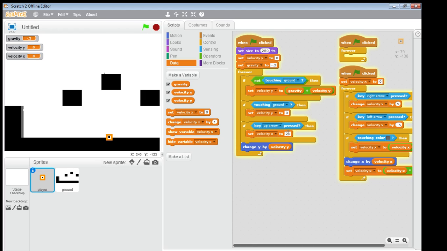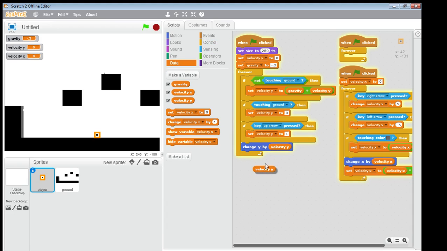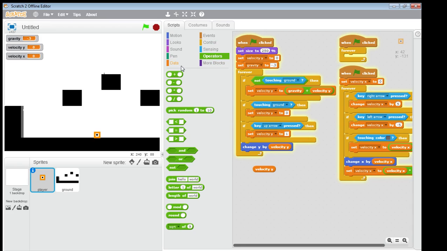So I'm going to set velocity y to 1. And so now, somehow it set itself back to velocity x. So let's set you back to velocity y. Sorry, I forgot to do this. It's actually, you want to do velocity y plus the number that you want to do. So if I wanted to add 1, I'm going to do velocity y plus 2, actually.